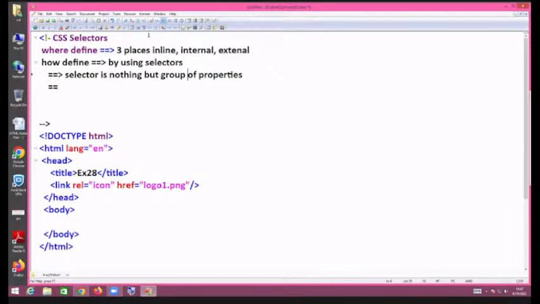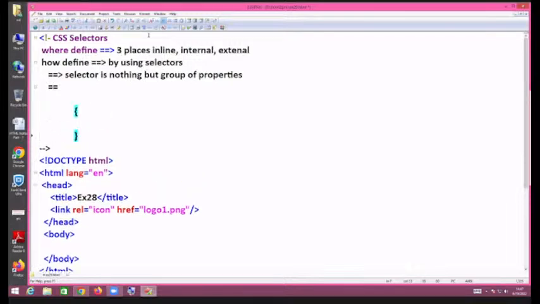So a selector is a group of properties. How can we group them? We can group all the properties by using curly brackets. It is the universal operator. In any subject, we have curly brackets. I hope you know the meaning of this curly bracket: beginning of the block, end of the block. Inside the curly bracket, generally what we write is a group of steps, a collection of steps. Here we are going to write a collection of properties. Same curly bracket: open the curly bracket, write the group of all your properties, and close the curly bracket.